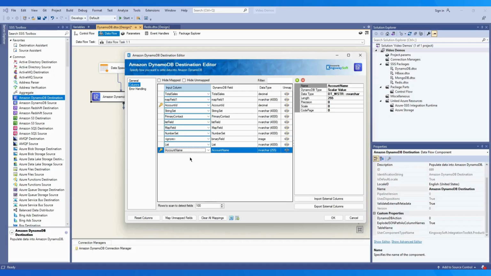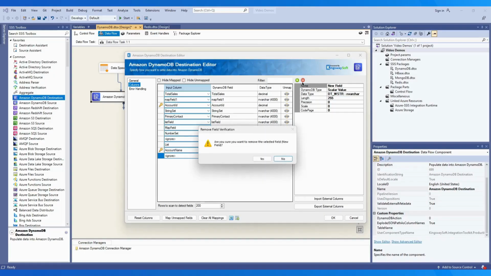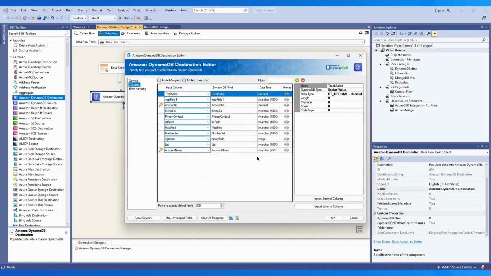If we see, to the left, the column has a key icon, this would mean it's a required key field for that table. By default, the number of rows to scan for field detection is set to 100. This may be adjusted if you need to scan more rows from the table and populate more columns. On the right side, a new column can be manually added or an existing column deleted. For each column, when selected, we can see its properties and adjust them as required, such as the DynamoDB type or the SSIS data type. You may export the current column's configuration into a JSON file, or import the metadata from an existing JSON file.